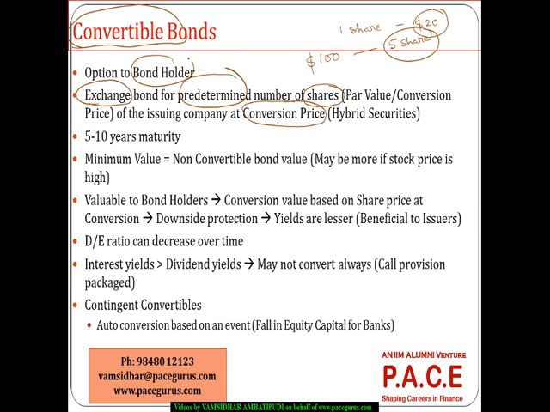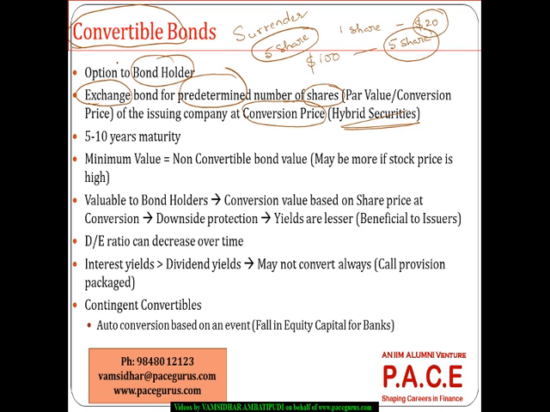And this is an option that is available to the bondholder. Which means the bondholder can surrender the bond and in lieu of it can take the 5 shares of the company. So whatever the number of shares that are predetermined, the investor can convert that bond into those predetermined number of shares at that conversion price. And that's the reason there is a feature of bond as well as equity, because up to a certain point it remains as a bond, and after that if it is converted it has the characteristics of equity.